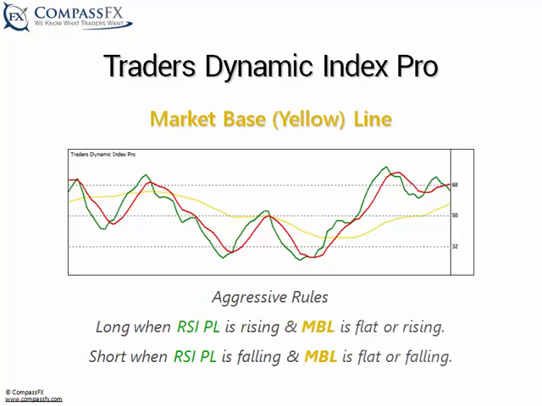And preferably in both situations, trade in the direction of the market baseline. As an aggressive trader, trade long when the green line is rising and the market baseline is flat or rising. If trading short, look for the green line to be falling below a flat or falling market baseline.